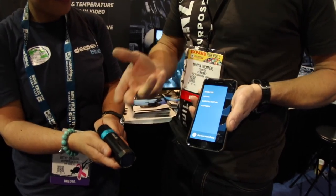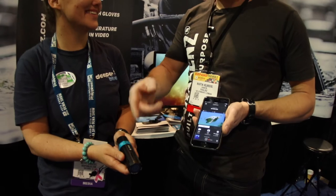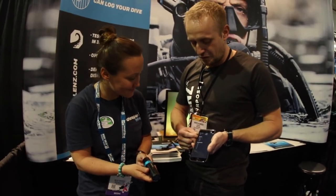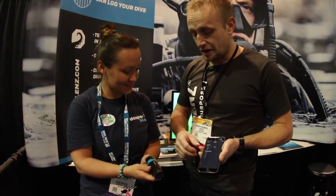If you want to set up the camera before you dive, you can go into settings — it's a lot easier to set it up from your phone than from the camera itself. So let's say I want to change the camera mode; I can go from 4K to 1080p before I dive. In 4K you can record for almost three hours.